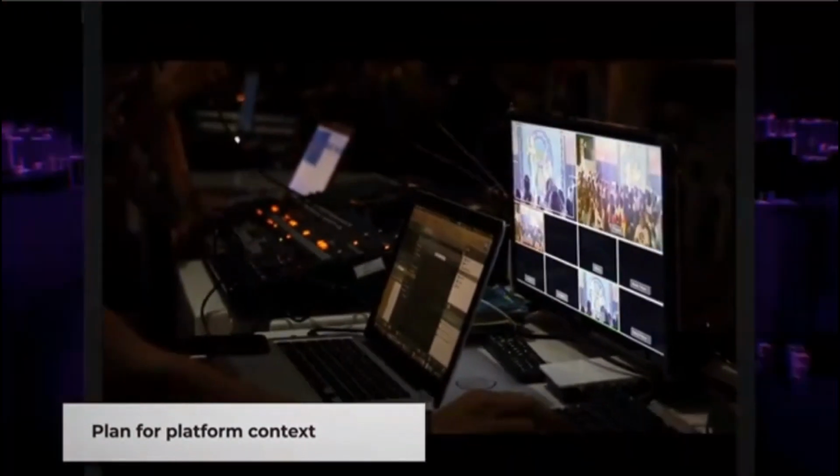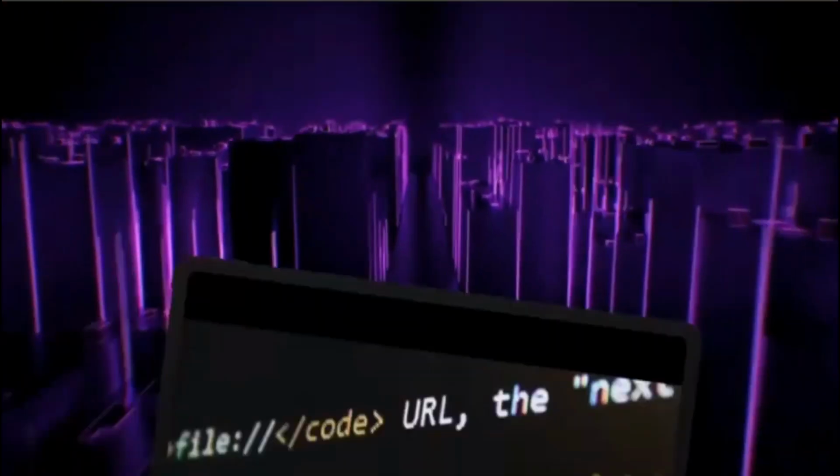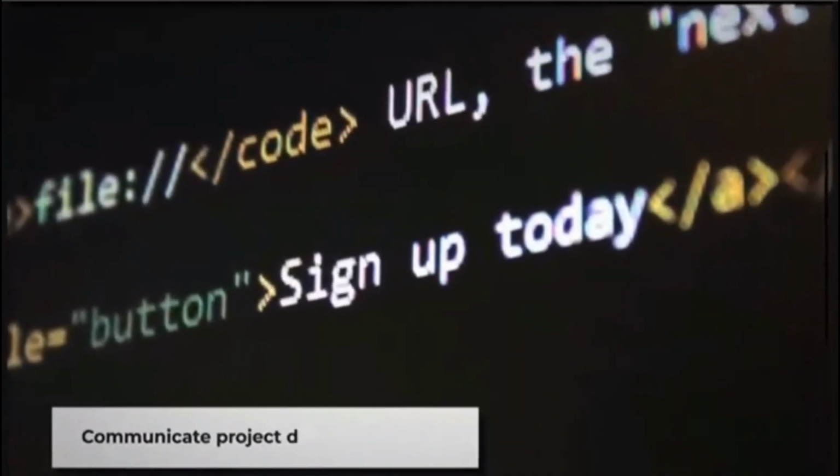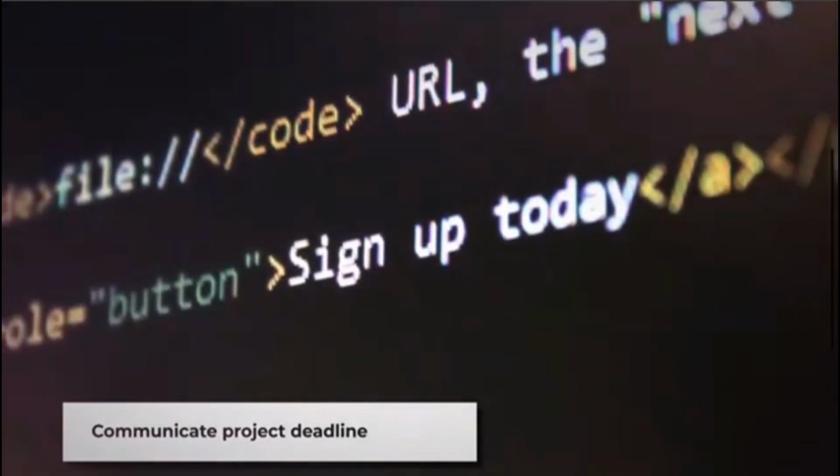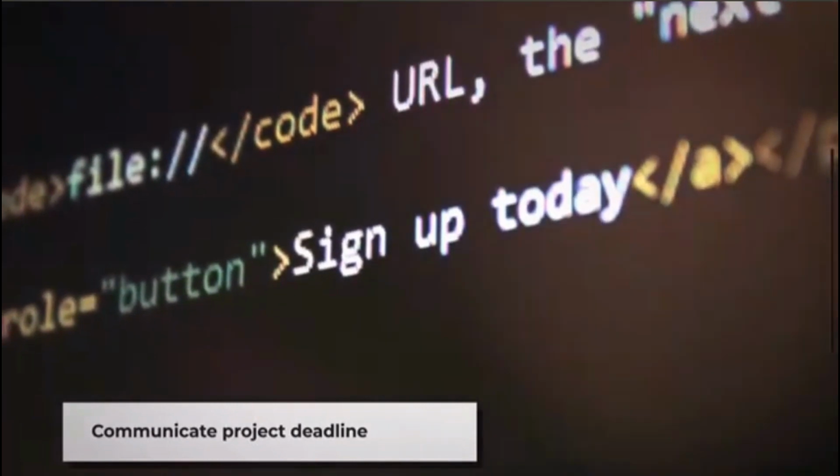Your call to action should be contextual. What is the point of asking your target to visit your website if the video is already hosted on your website? Finally, let the animation studio know what is the deadline for your project.